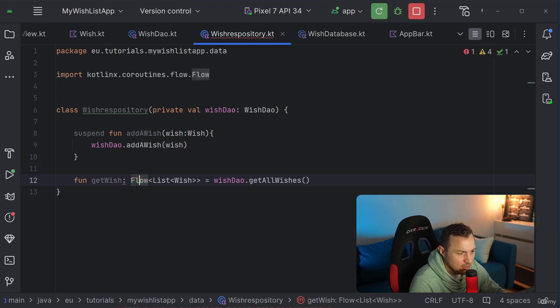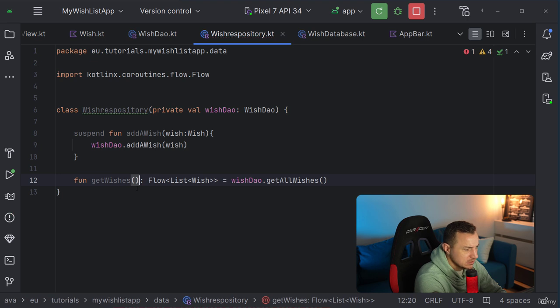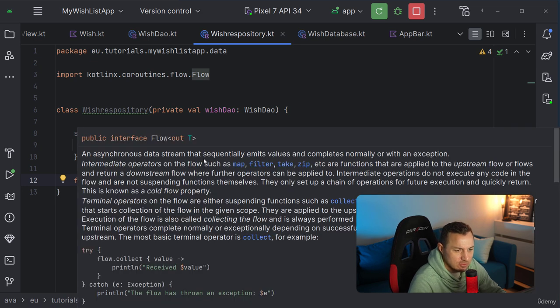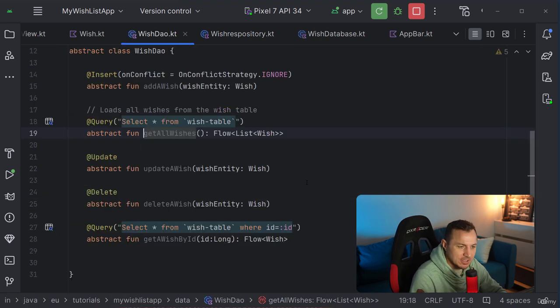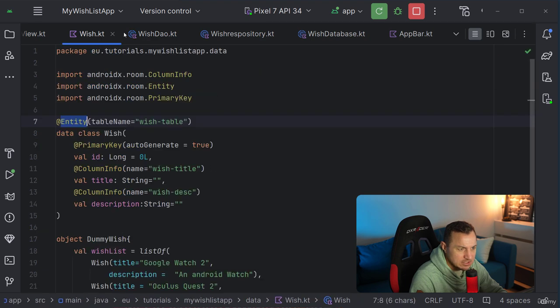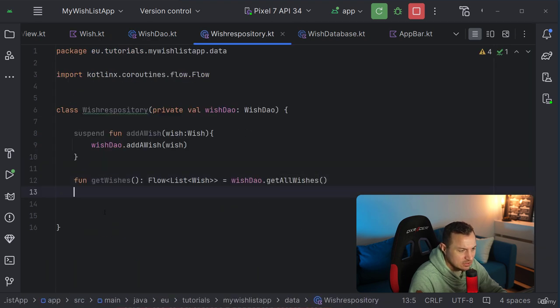This Flow, by the way, is taking care of this function being a suspend function automatically, because it basically returns something that will use a coroutine. So an asynchronous data stream that sequentially emits values and completes normally or with an exception. Okay, so that will call our getAllWishes function. So we had the addAWish. Now we're getting the getAllWishes function.